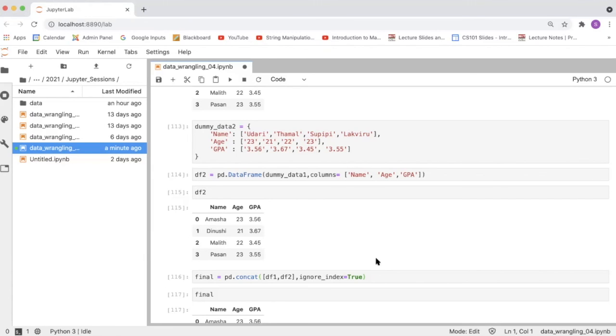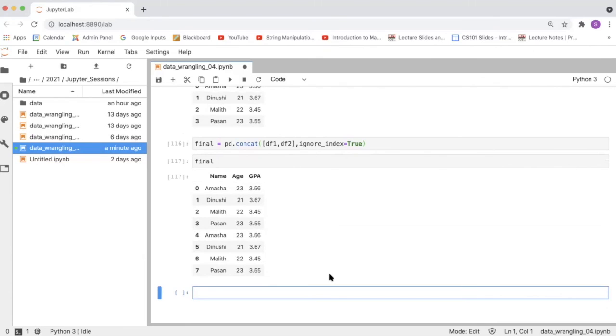All right, so I hope you understand how to merge two data frames together, right? So I'll quickly finish two more concepts, it won't take more than 5 minutes, right? Just how to add a new column to an existing data frame. So right now we have the final data frame, right? So let's say if I want to add a new column, what can we do?